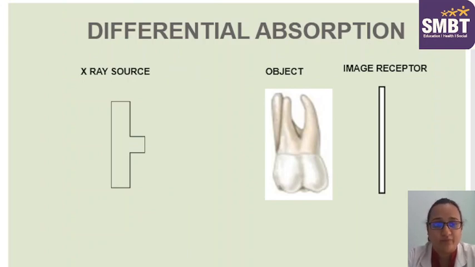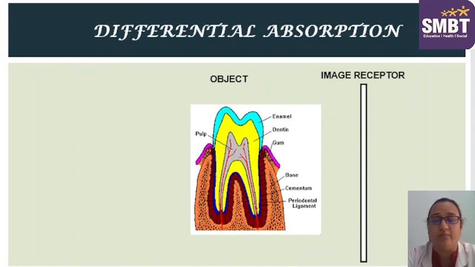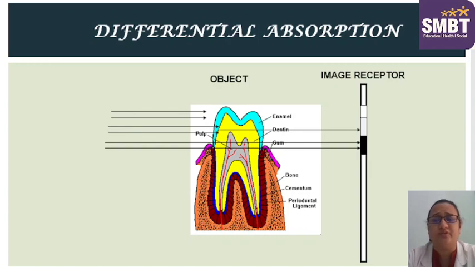When an X-ray photon passes through a dental structure, it is reduced in intensity, that is, attenuation, absorption or scattering of the X-ray photon occurs. What exits the subject is called the remnant beam, which carries the information regarding the structure of that object. To record this remnant beam, image receptors are used. This is diagnostically useful as it converts the X-ray photon beam into a visible image. And this is the process of differential absorption, where the exiting X-ray photons are not uniform.